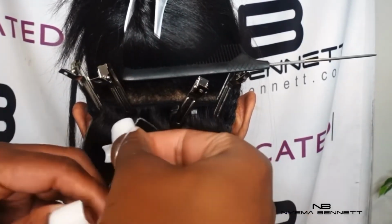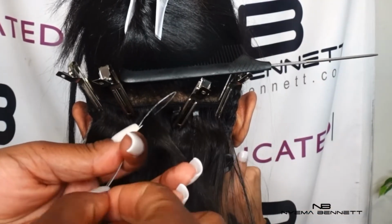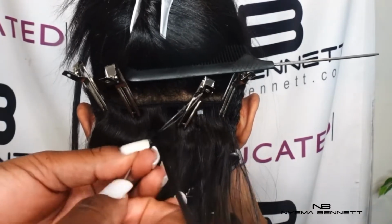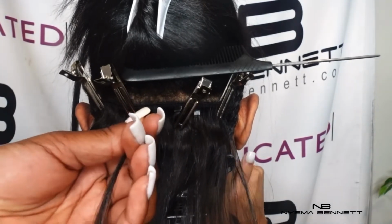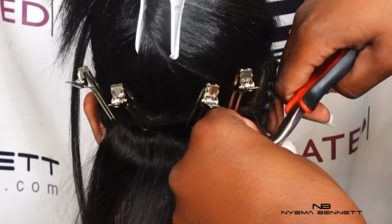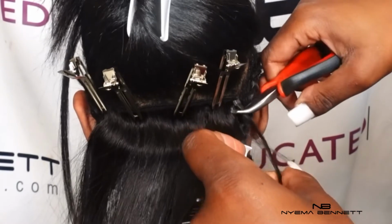You never want to place the bead through without the hair. That would be pointless. So you always want to make sure you have a piece of the client's natural hair. And then you're just going to take the bead like so, pull it on through, and clamp it down. And you're going to do that section by section, row by row.